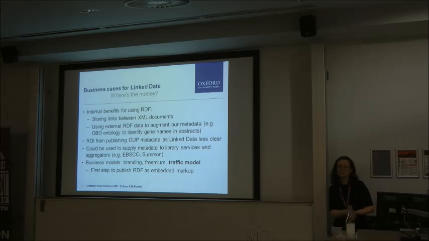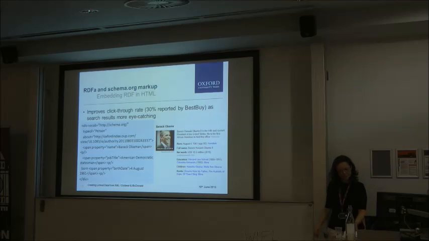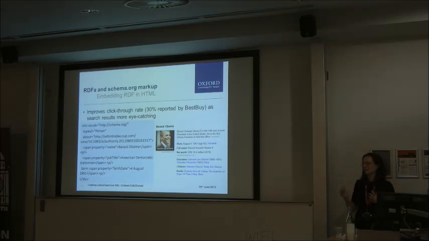What may be more interesting to us is the traffic model of linked data, whereby you're using your linked data to drive traffic to your website. The first step along that road is to publish your RDF as embedded markup in your HTML. This is what we're really thinking about, though we haven't actually implemented anything like this yet. RDFa is RDF in attributes, and schema.org is a simpler form of markup within HTML. The advantage of this is that it can really improve click-through rates because the search results are more eye-catching.